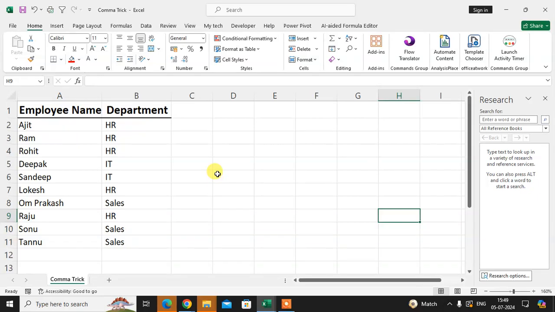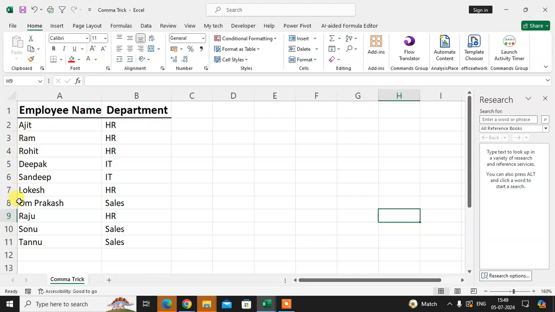In this video, we will learn how to use comma to shift the space in an Excel sheet. So let's start with this Excel sheet. I have here some employee names. Here you see the row line and employee name do not have any space between them. So I want a slight space here.